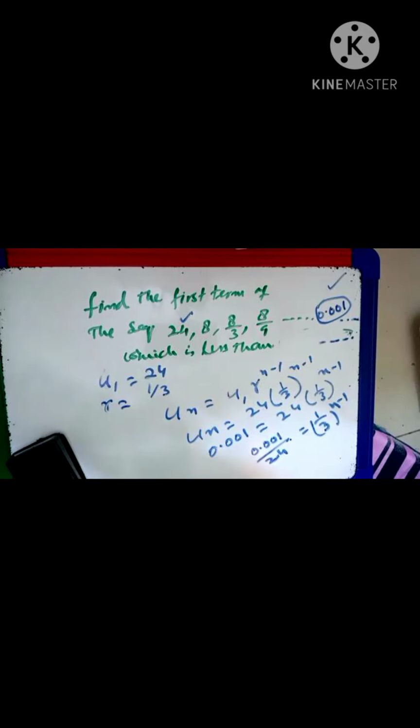Yeah, you can do. Very good. Both the sides you can take log. Very good. You remember it. Divide this one, take log, or over here also you remember n minus 1 log 1 by 3. Then finally divide and get. Then finally you will add 1 to get n. So what is n? Just calculate that.